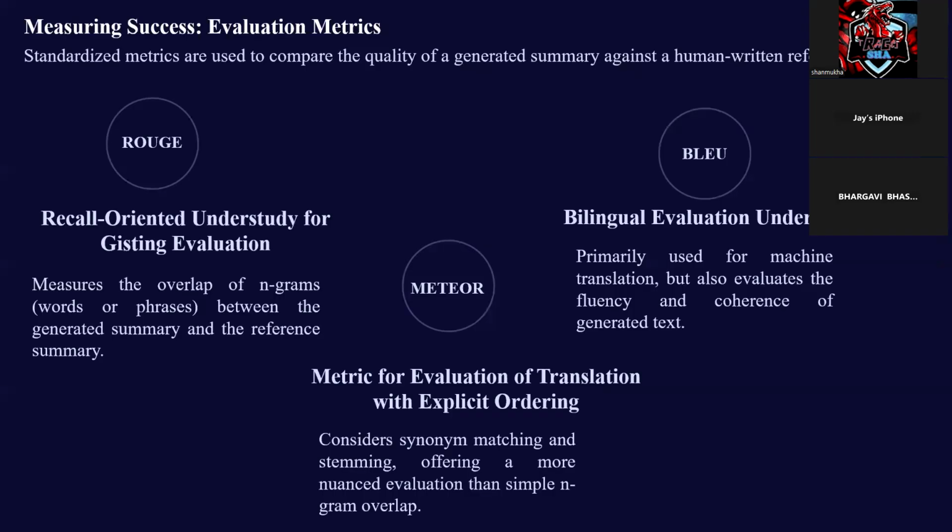Next slide, please. Measuring success and evaluation metrics play a crucial role. To measure how good a summary is, we have tools like ROUGE, which means Recall-Oriented Understudy for Gisting Evaluation. It measures overlap between generated and reference summaries. We also use BLEU, which evaluates how closely the summary matches human-written ones, and BERTScore, and human evaluation that judges clarity, fluency, and informativeness. These metrics ensure that the summaries are not only short but also accurate and meaningful.